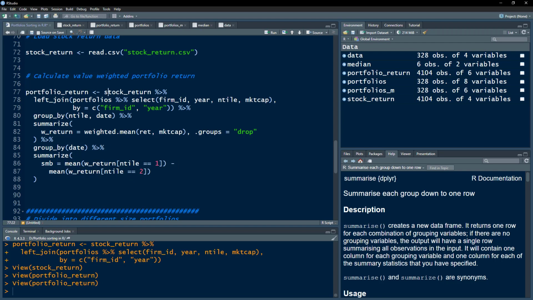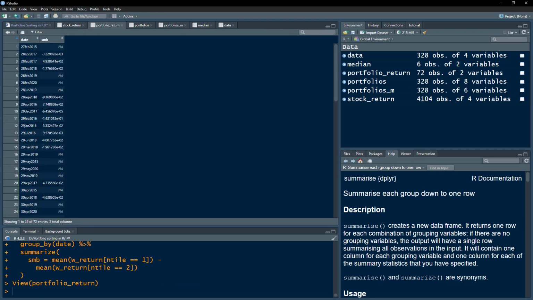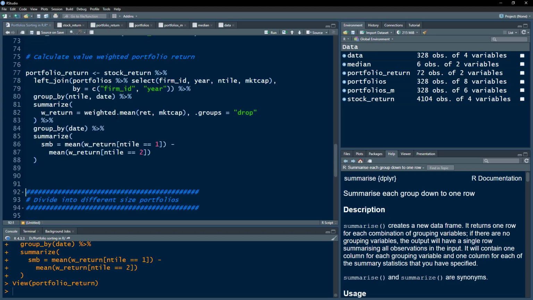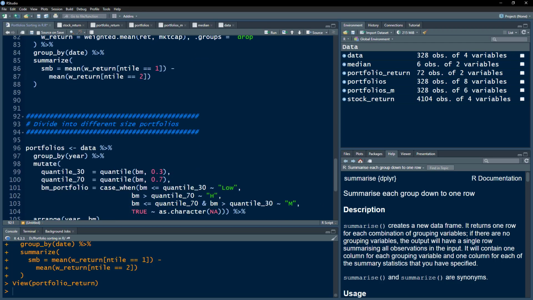of the big stock. So if I execute this whole chunk of code, we now have returns, right? But there are certain missing values. There are certain reasons for that, because this is just dummy data that I've created for the purpose of this video. Okay. So this is how we calculated the SMB or the size factor.